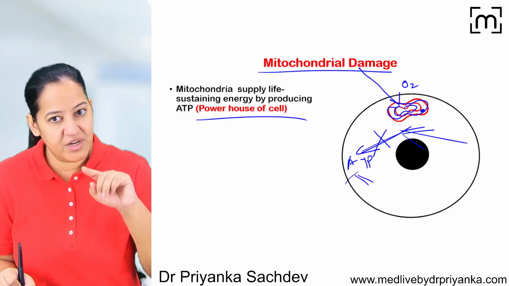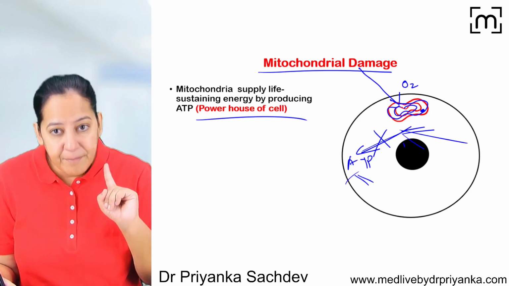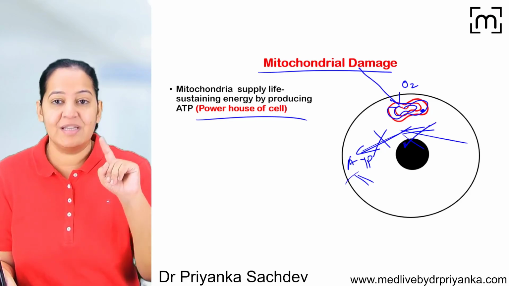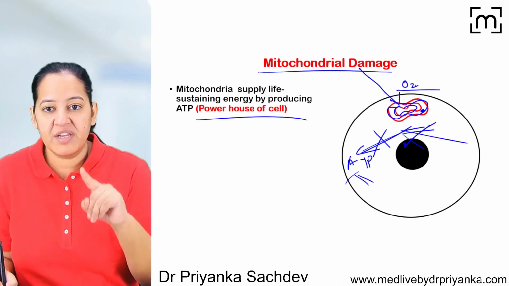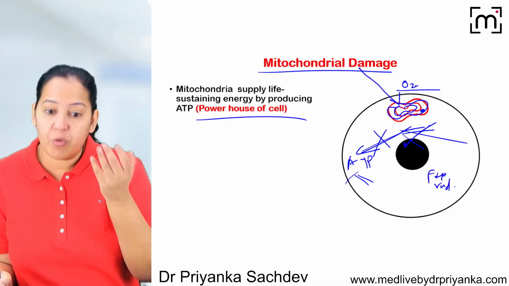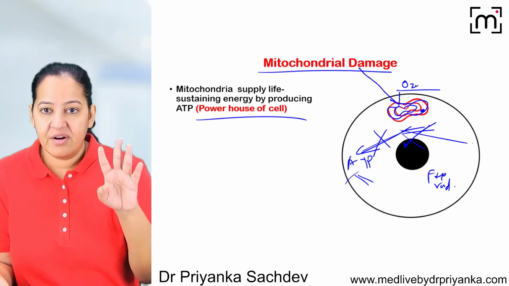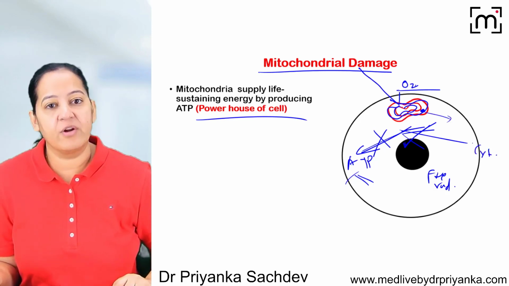And because of ATP depletion, again, the same three things are happening. You can interconnect. The second thing, abnormal oxidative phosphorylation takes place, in which oxygen is not converting into ATP. Here the oxygen gets converted into free radicals. So free radical formation takes place due to abnormal oxidative phosphorylation. And the third thing, because of mitochondrial damage, the cytochrome C will leak out. And that will cause the apoptosis.